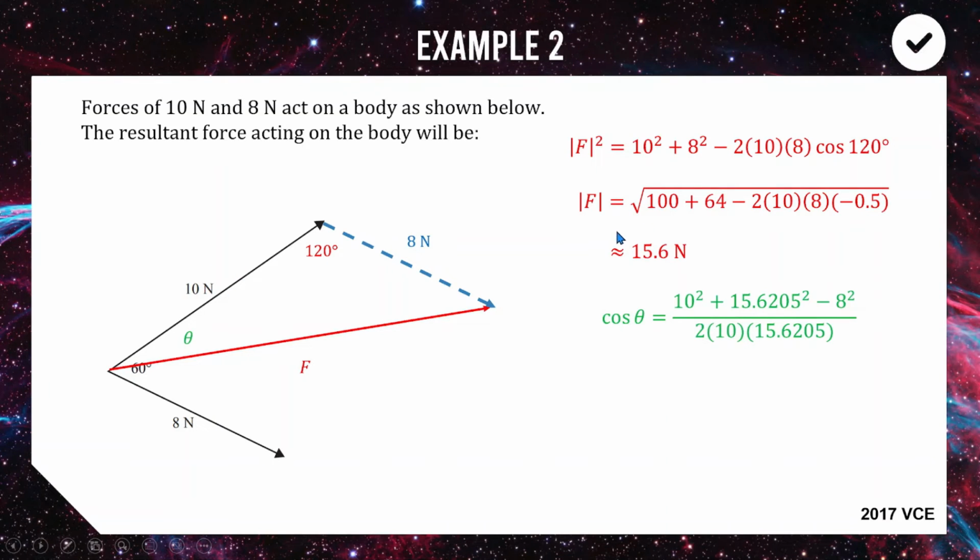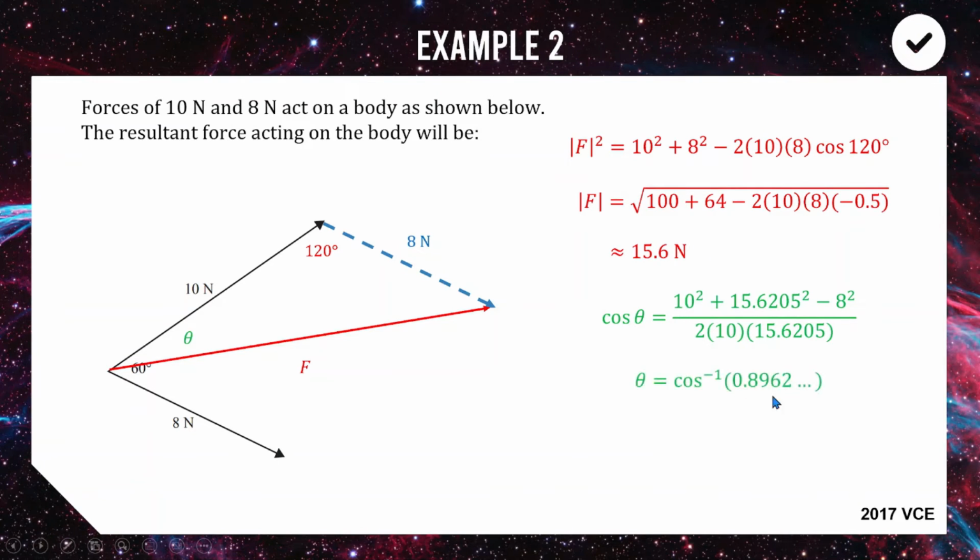Even though my answer here has been rounded a bit, I want to try and limit as much rounding as possible in my working out to make this answer more accurate. So whatever number you have in your calculator, try and use a fair few decimal points if you don't want your answer to be a little bit off. But for a question like this, which is multiple choice, that won't really matter too much.